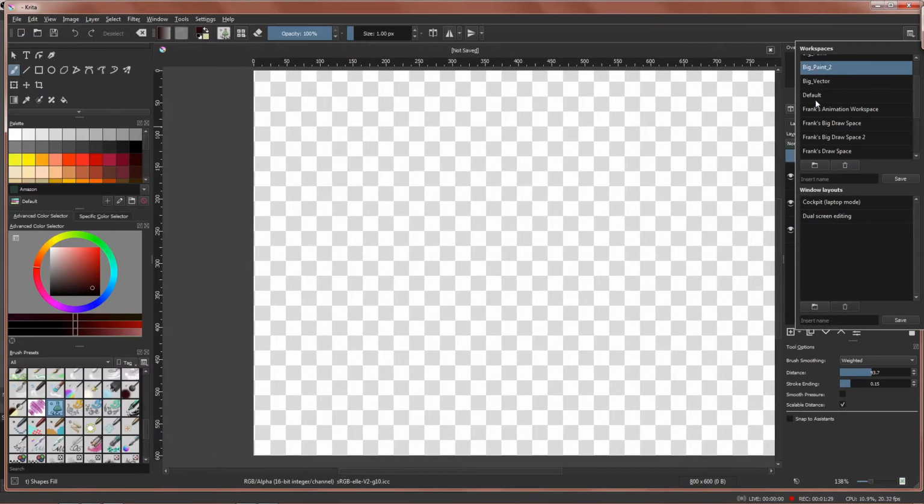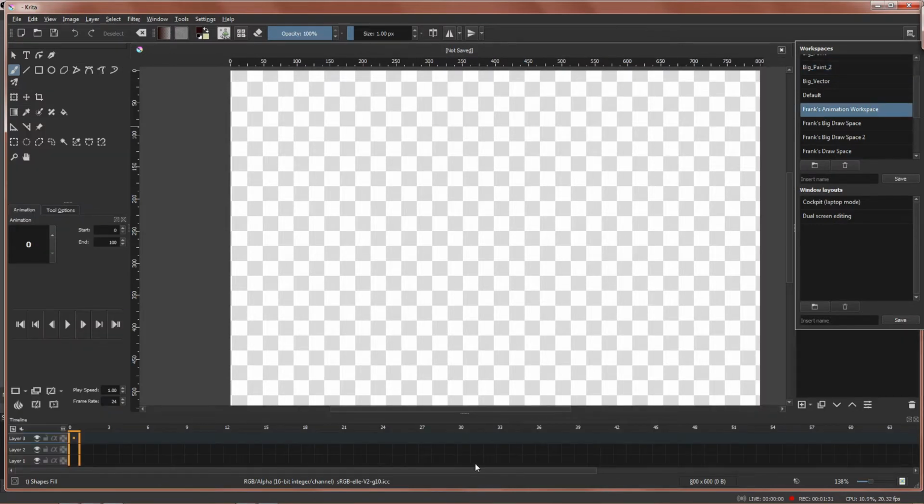You can even use vectors in the animation workspace. So it doesn't really matter what workspace you're in, and my Krita is probably looking different from your Krita anyway, so it doesn't much matter. You can still find all of the tools where they need to be found.